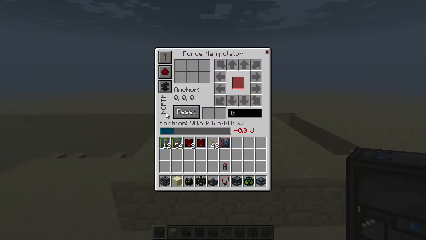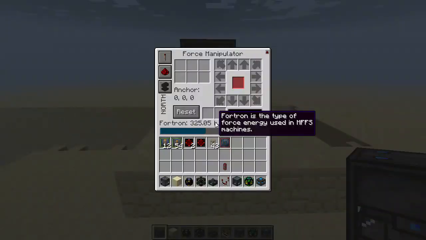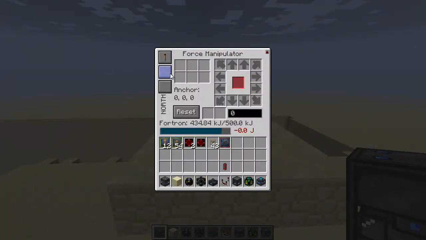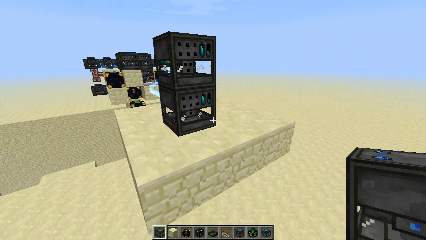Check the direction. If it says up or down, it means you were flying too high or low when you placed this. So for me it says north, these both say north, so it's working. Then the second thing you want to do is click on this anvil icon so it disappears on both of them. If you don't do this, this will mess up and it's not going to work. Then you're also going to want to disable this redstone square so it says nothing, so just click twice. And that is all you really need to do for these buttons.